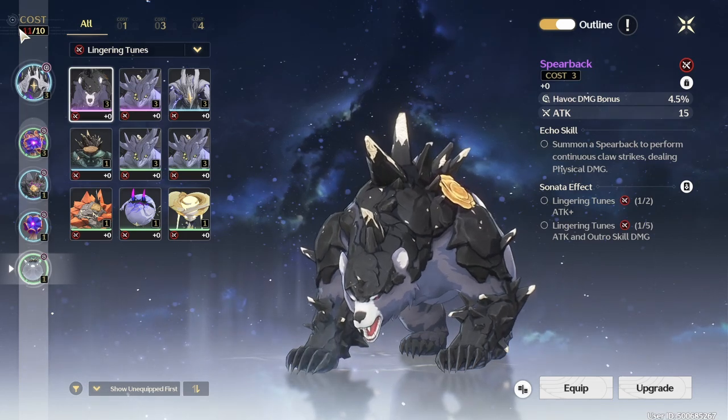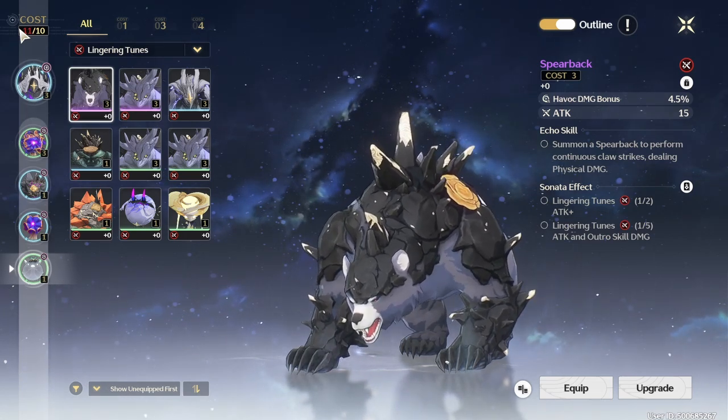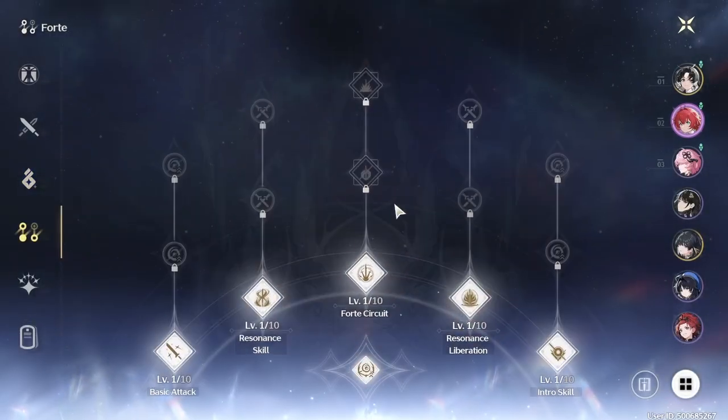And then for her substats, you need to focus on crit rate, crit damage obviously, but after that you need some attack percent, and if you can get in some heavy attack, it's also pretty good. And then next I want to go over her traces obviously.